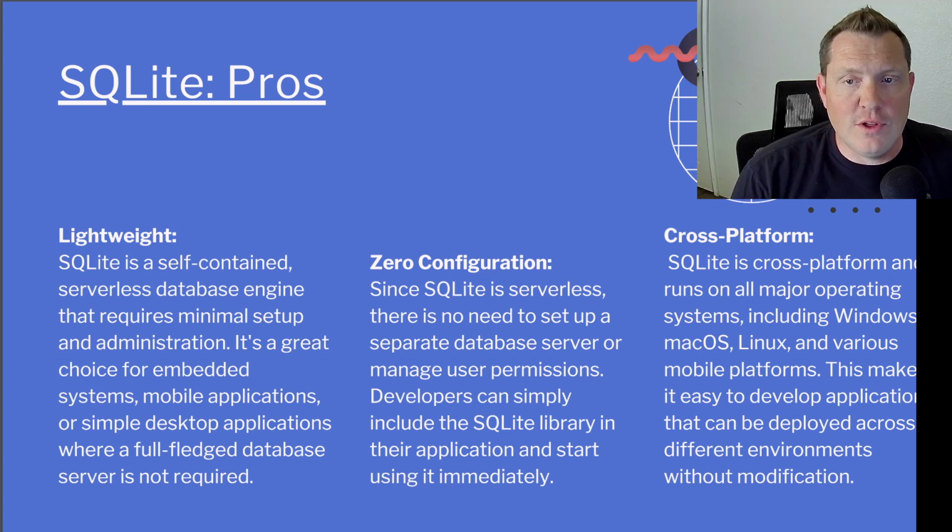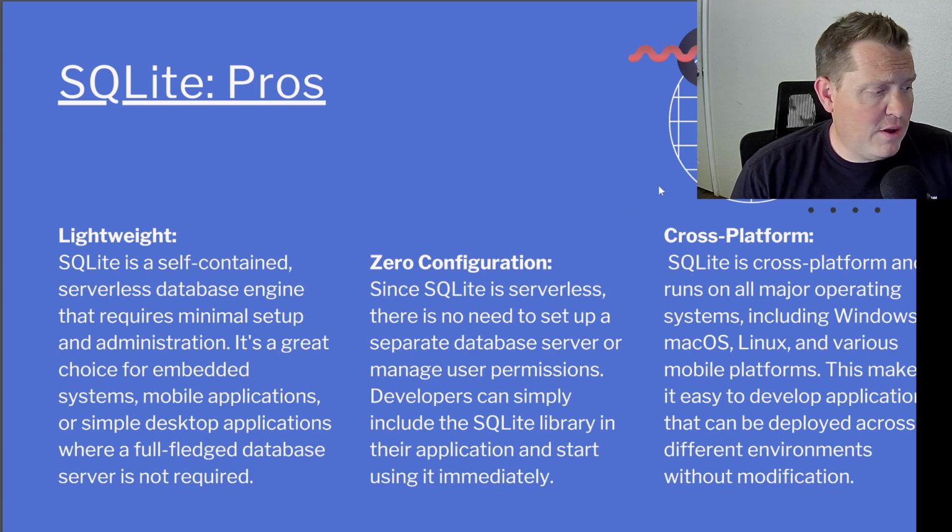And that's one of the things I really like about it, because it takes no setup, and it also requires no internet access. So this becomes an important feature as well. SQLite is also cross-platform, so it runs on all major operating systems, including Windows, Mac OS X, Linux, and various mobile platforms. This makes it super easy to develop applications across different environments without modifications. All right, so that's some of the pros to SQLite.